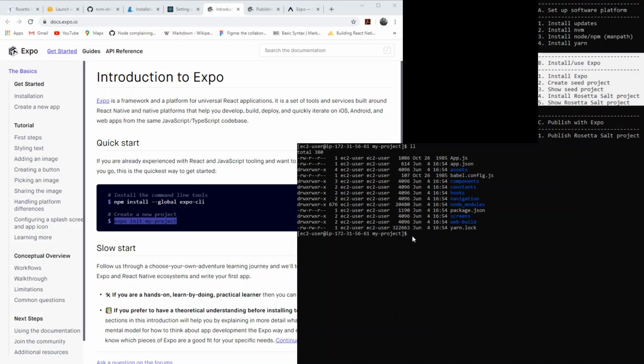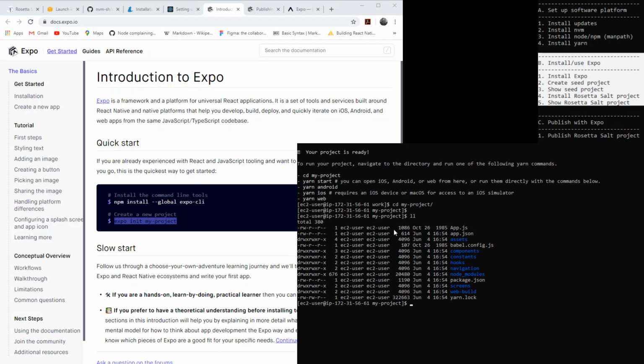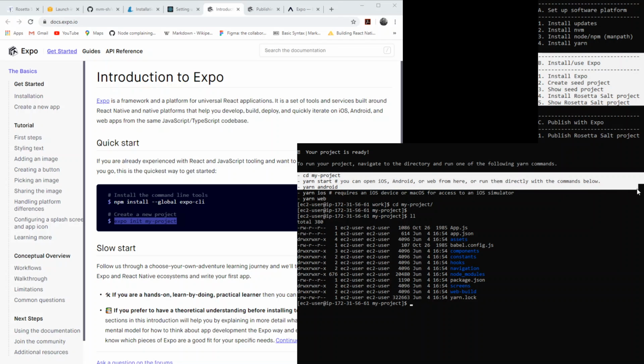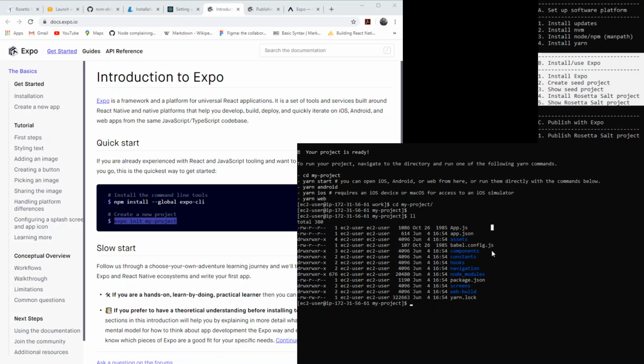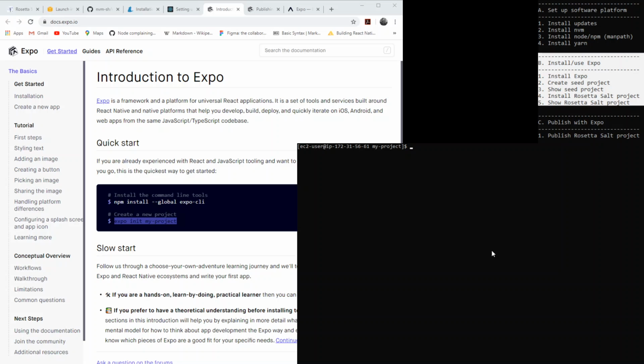Just to be aware of that. Okay, so we're now inside of this new project, and I didn't highlight it, but I will now. The directions were to cd there, and then use yarn start to run the project.